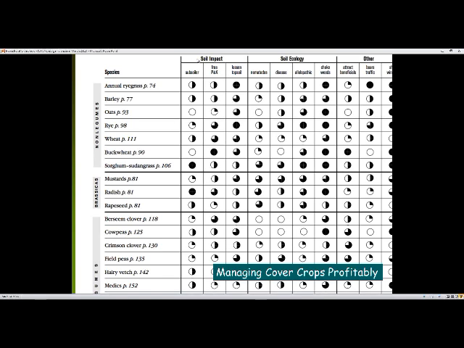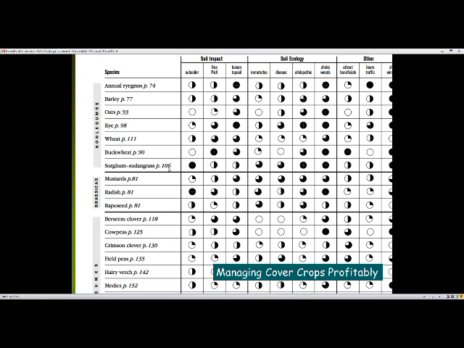This is a chart from Managing Cover Crops Profitably, the SARE publication I talked about before, and you can go in there to look for cover crops that can bring to your rotational system the particular attributes you're looking for. In this case, you come up here under soil impact and you see this subtopic, subsoiling. So these are cover crops that are highlighted here that have the ability to improve soil physical properties by breaking through compacted layers. In this particular chart, the more black the circle is, it means that that cover crop is better at bringing that attribute to your system. So a circle that's entirely black means that it's a really good subsoiler. And so here you see that sorghum Sudan grass has been identified as being a really good subsoiler.